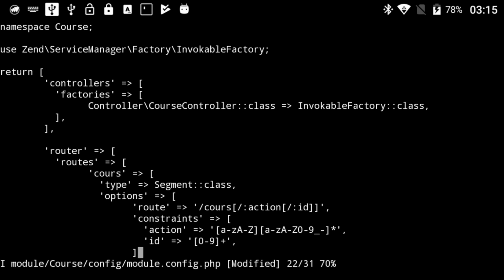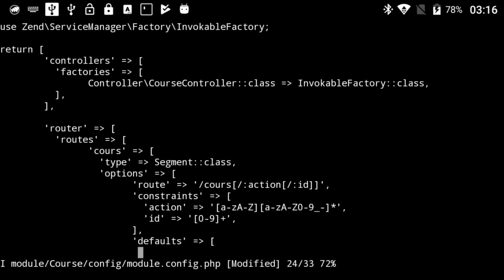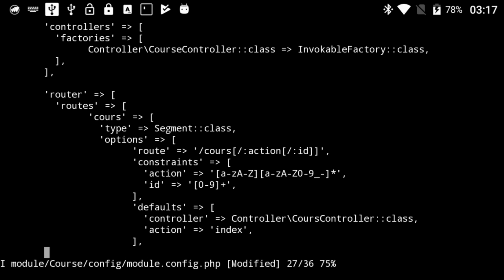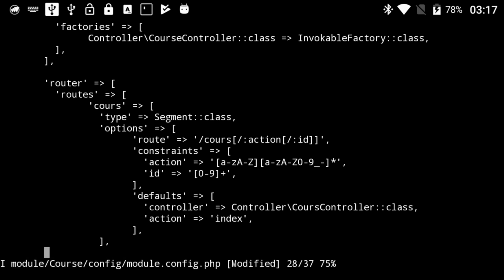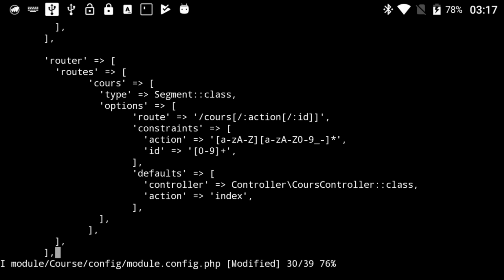We specify a regular expression here that action might be any letter or number, and the ID which follows after the slash should be only a number. So if you specify something else instead of a number, then it's not going to be routed that way, so we will see the message.